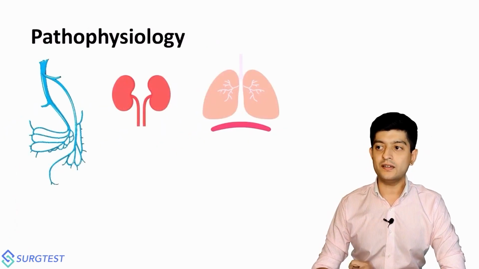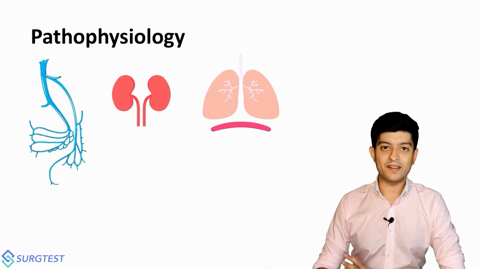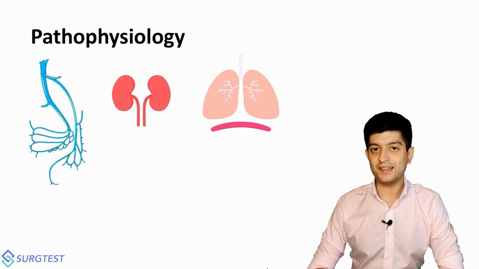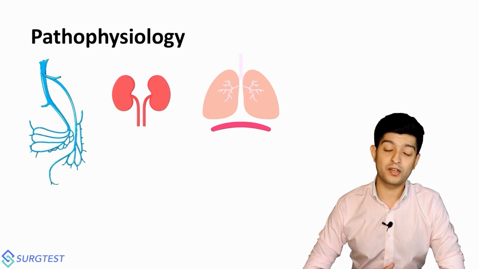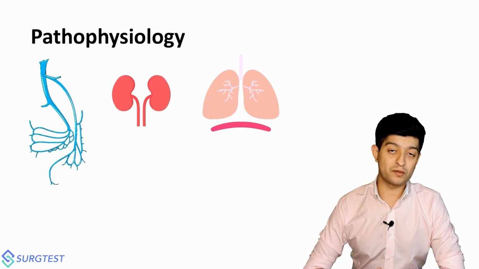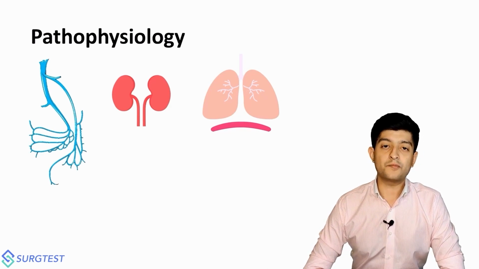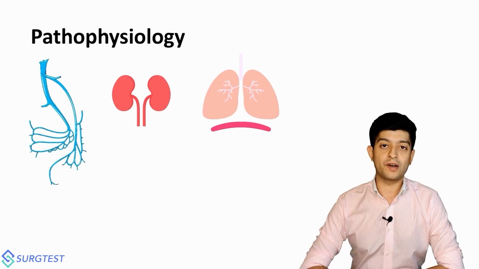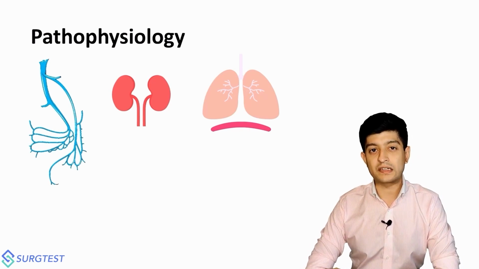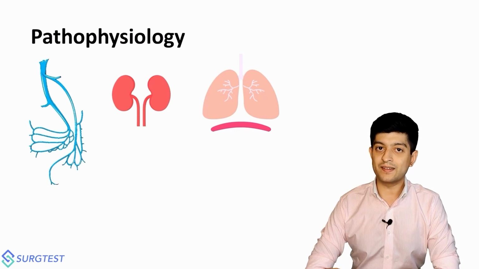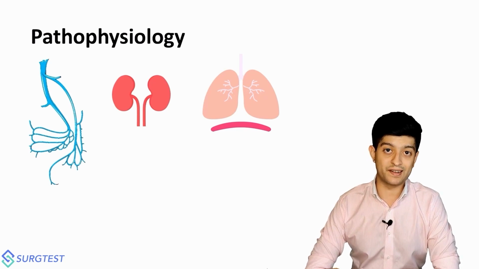What are the non-intestinal manifestations of these obstructions? The first thing is the venous return from the lower half of the body is actually reduced. So not only is there more venous congestion of the abdominal viscera, but you'll end up having venous congestion even within the limbs. This is particularly worse for patients with cardiovascular comorbidities. They'll end up having significant pedal edema, and the increased fluid losses within the interstitial space actually worsen their dehydration.